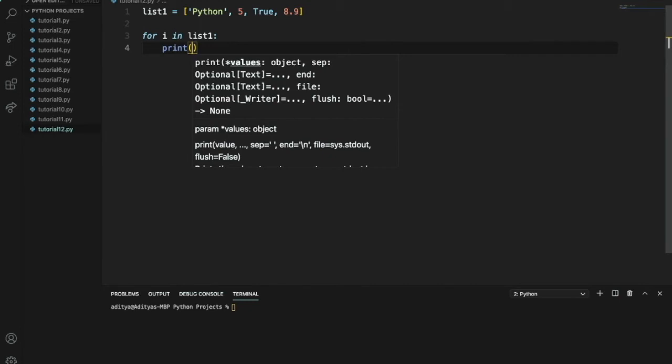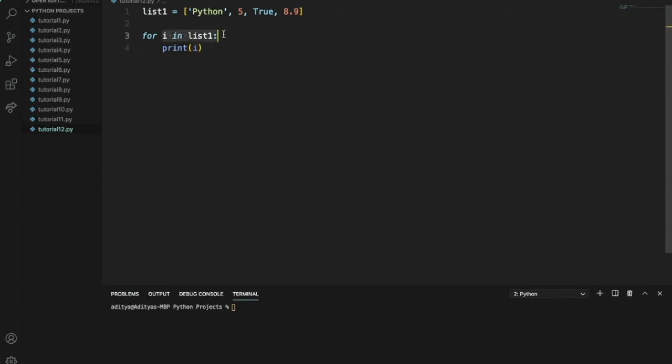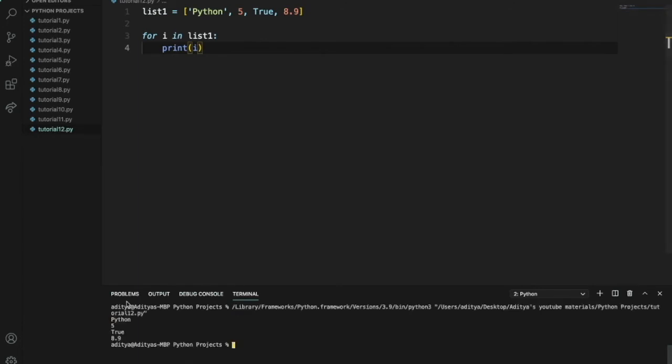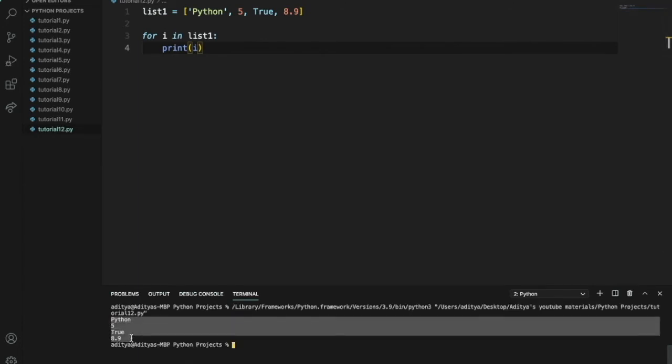and then we can print or do whatever we want inside list 1. So we can just print I here because we're iterating through list 1. And I'm gonna go over this syntax here. So this is the for loop syntax, but then if we do for I in list 1, I will become the first variable the first time the loop runs. Then the loop runs again, and then I becomes the second variable, and so on. And it'll go through the whole list until I has become every item in the list. So we can save this, and then we can run this down below here. And it prints Python, 5, true, and 8.9, which are the items of our list.